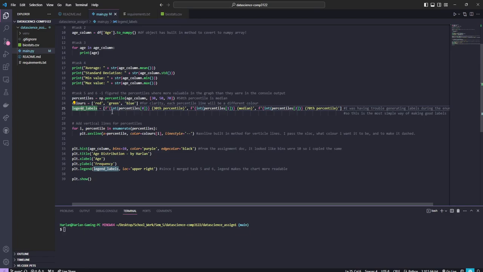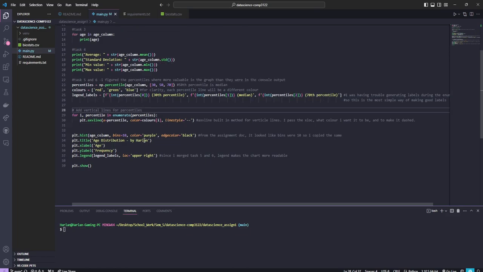So the labels I have here, it's just super simple. It just kind of inserts what we have, almost kind of like hard coding it in. So it's not the most dynamic code. If these numbers change, the labels won't be represented properly. But I thought for the scope of this project, and since this wasn't really asked for, that this would be more than acceptable in this case.